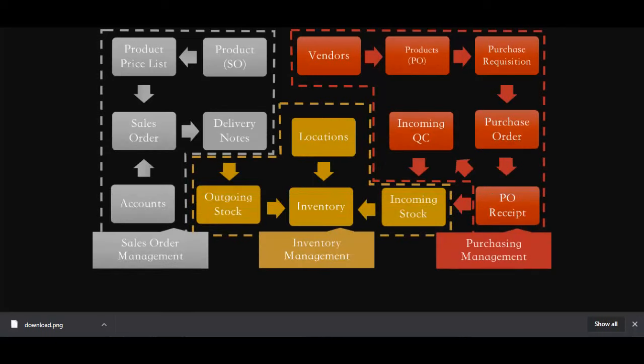Also, we have our workflow if you wish to create a system that is more complex, more advanced. For example, the modules for the sales order, the inventory, and the purchasing management. And this software is perfect for you, knowing that you want or you wish to add customizations based on your company requirements.